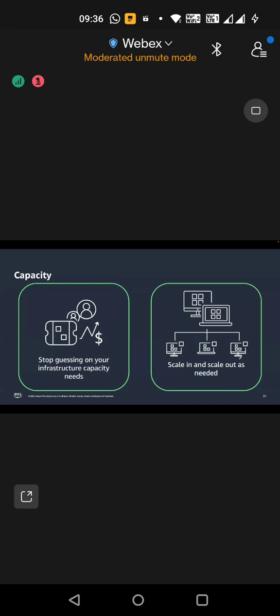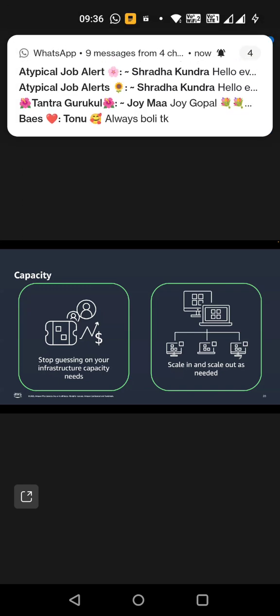And the third point, capacity planning. Often what happens in an on-premise deployment or in a physical data center setup, you will have to guess your capacity requirements. You might all remember the time when demonetization happened, and then there was a switch to digital payment platforms.